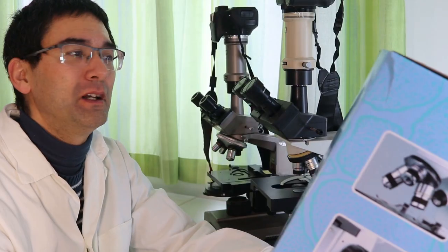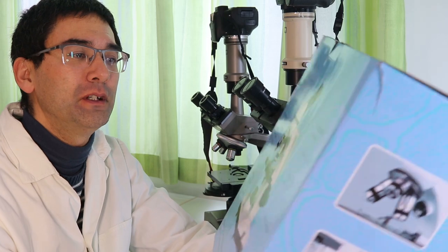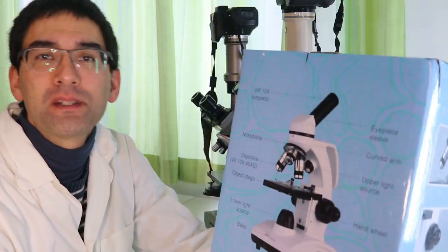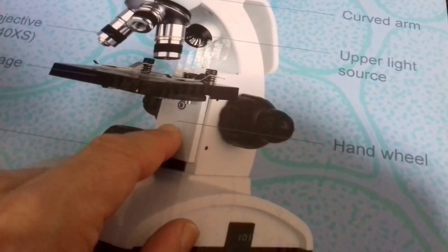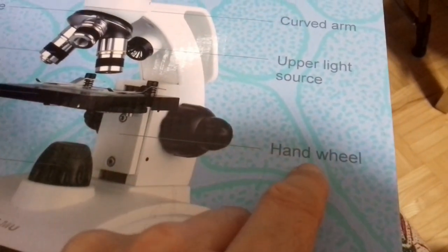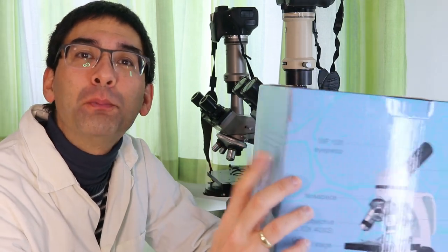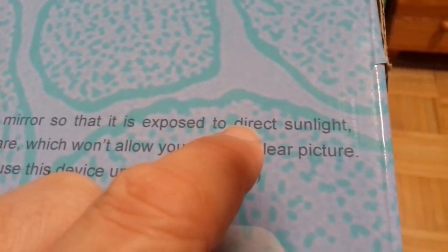So first of all, this box is basically the box in which the microscope comes in, and on one side there's a picture with different labels. Some of the parts are mislabeled. That's one funny thing. And the other funny thing that I found on this box is a warning that you're not allowed to point the mirror against the sun. But the thing is, there is no mirror in this microscope.